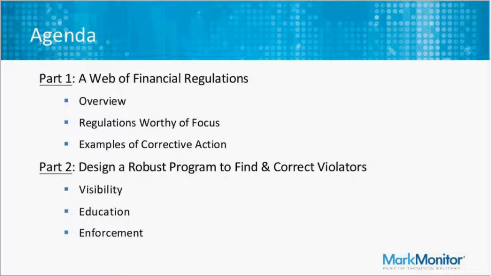So this is our agenda for today. Part one, we'll look at different financial regulations. I'll go through a number of different regulations that apply to your online world as it relates to your partners. And then I've got some examples of corrective action that some of the government agencies have taken. And then part two will be designing a robust program that involves the different areas of visibility, education, and enforcement. So let's jump in here.